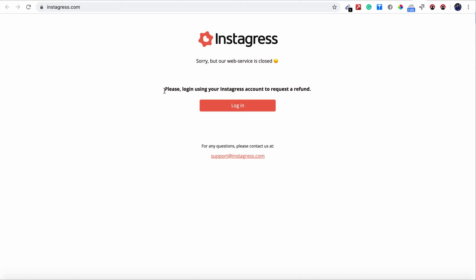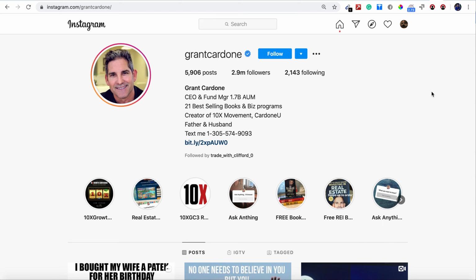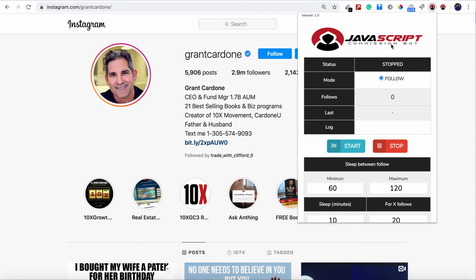The reason behind that is that all of these services and softwares launched so far were using different sorts of proxies, IPs, and other things that make them look robotic to Instagram, and that's why Instagram has shut them down and they are not able to work anymore. Keeping that in mind, we have created this software bot, basically the JavaScript Commission Bot.